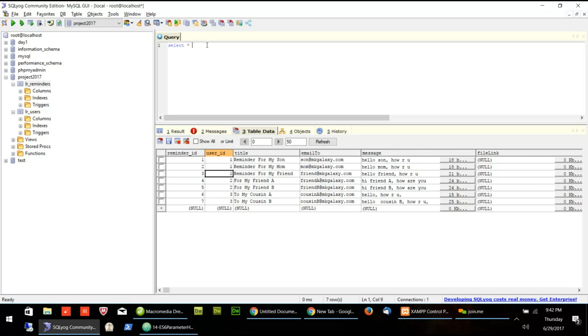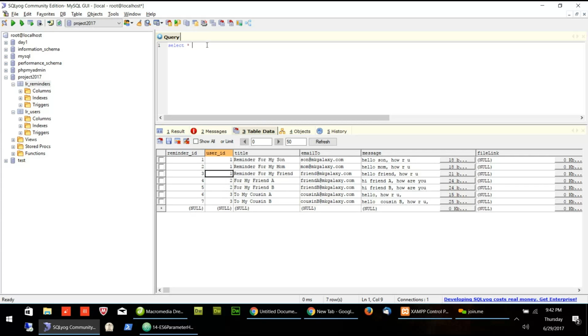But since we don't have user ID in the session, and I want to show the records of Kate, how will I do that? To do that, we have to join these two tables. Right now, I don't know the user ID. If I know the user ID, I can directly get the records of user 1, user 2, user 3. But since in my Dreamweaver I'm saving the email in the session, we don't have the user ID for the user who is logged in. Since I don't have the logged-in user ID, I'm using two tables.